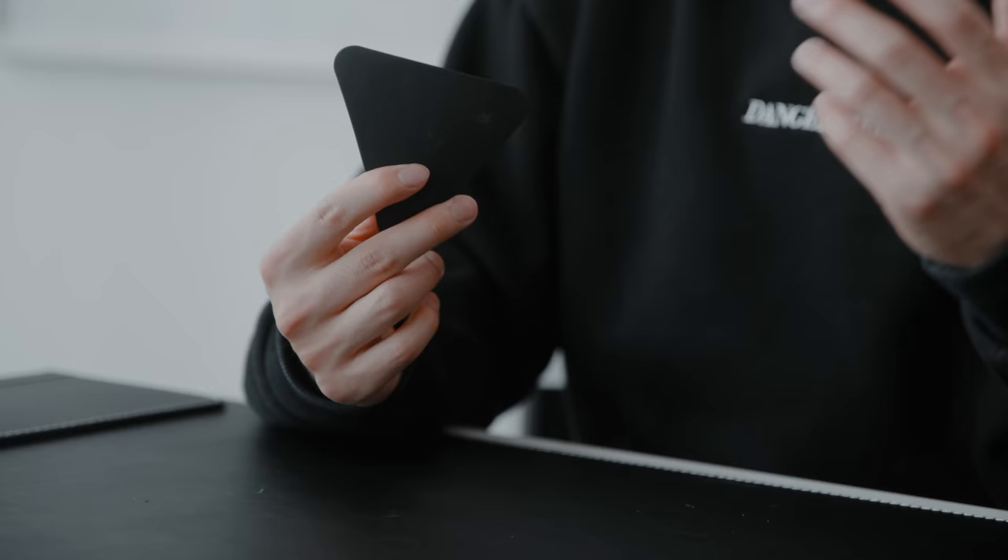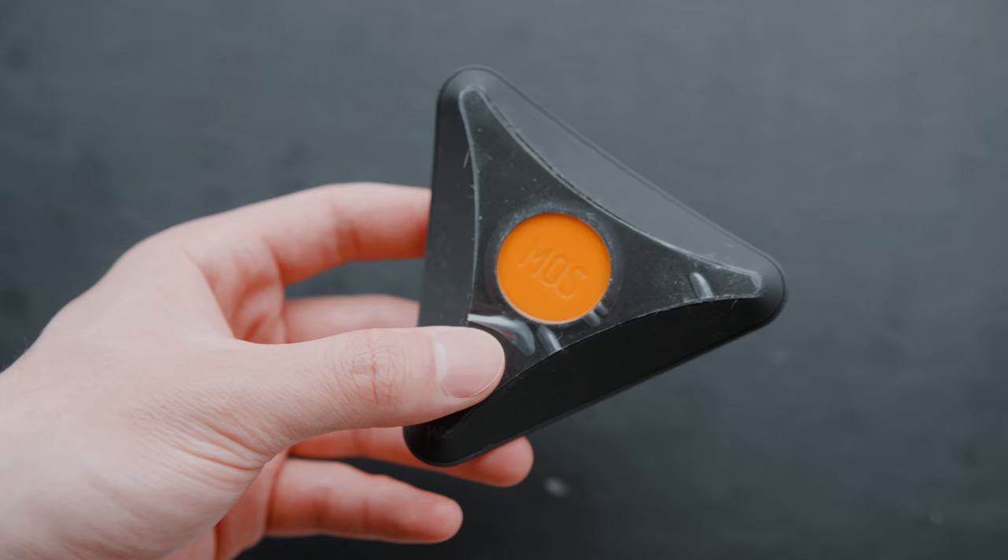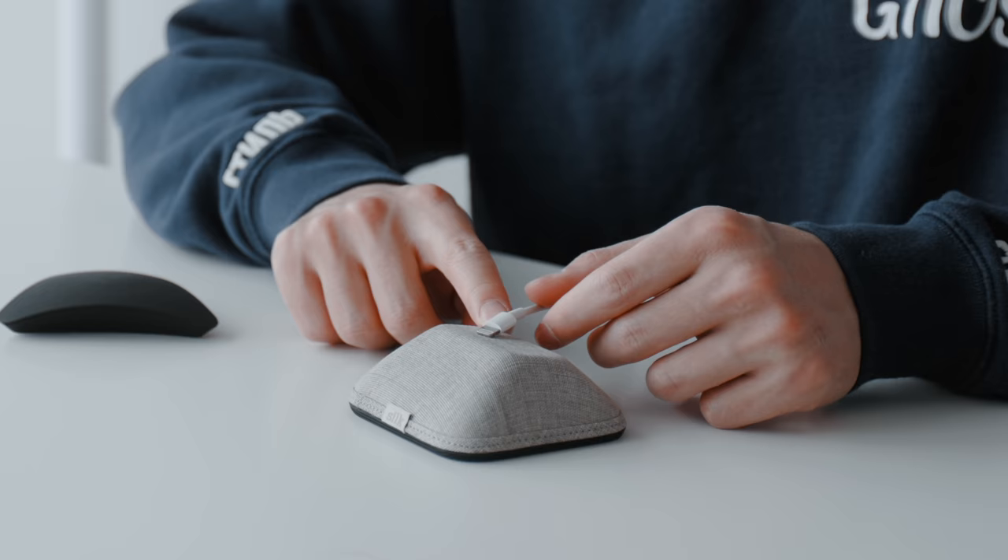The next thing is an accessory that comes in at under $10. As you guys might know I love doing desk setup videos and this is a great desk accessory. They come in different designs and range in price, but this right here is the cheapest one I could find and it is actually a magnet to hold your cables. Say you have a lightning cable or USB type-C — just have the magnet rest right here and your cables won't fall behind or off your desk. It also has micro suction so you can attach it to your desk, and it is easily removable if needed. I also have a fabric one that comes in at just under $20 which looks much better.